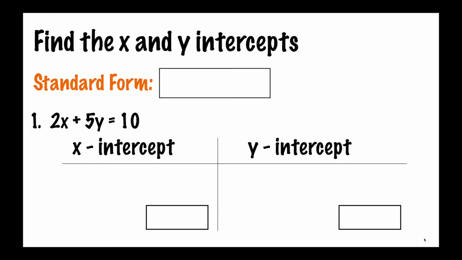Okay, the next thing we look at is finding the x and y intercepts, and we need to start by remembering the standard form of a linear equation, and that would be ax plus by is equal to c. With this, when we're talking about x and y intercepts, an x-intercept is going to fall on the x-axis, meaning that it's going to have a value for x, but the y value would automatically be 0.